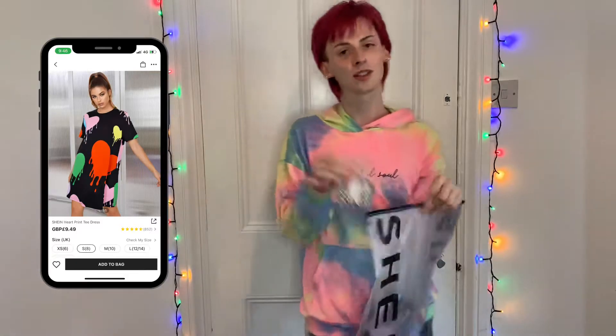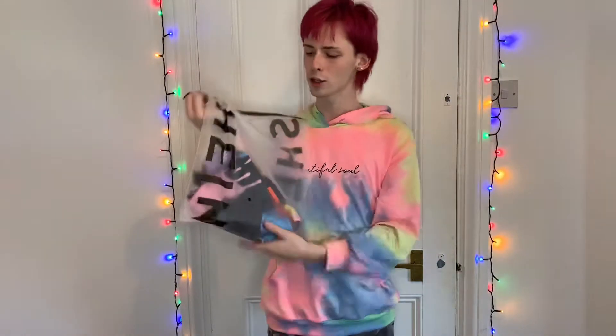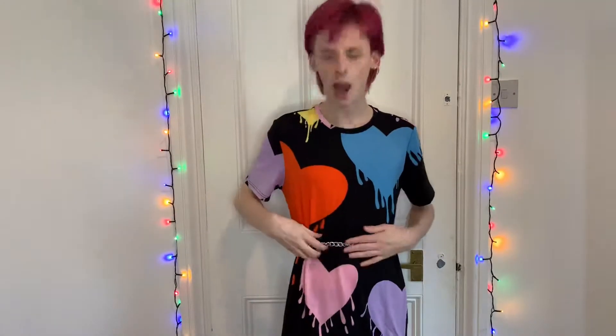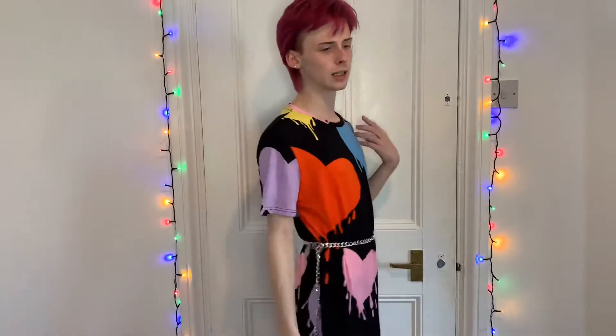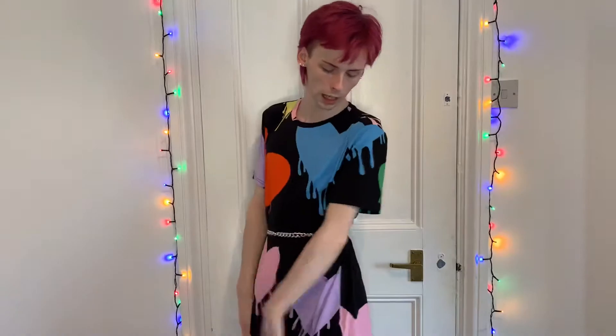It's not something I would probably wear on a YouTube video. So for this next item of clothing — this is something I would never have worn, never bought, never even looked at before — it's a top dress, and this is obviously what I wanted the chain belt for. I saw it and thought it looks cute, and if I like it I'll wear it. This is the top dress — I think it's really nice. I got the chain to cinch me at the waist a little bit because I'm not really into baggy things. I think I like it, and I'd probably wear it lounging around or for TikToks. This cost £9.49.